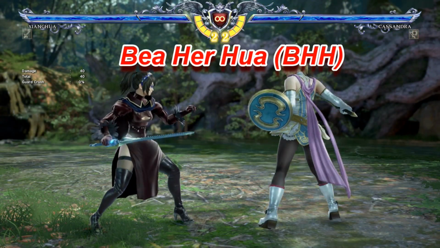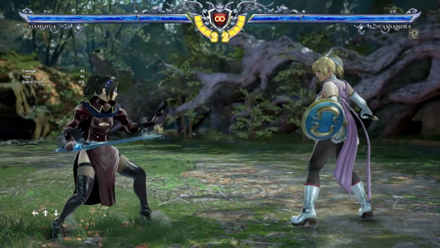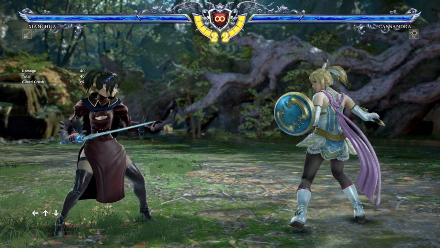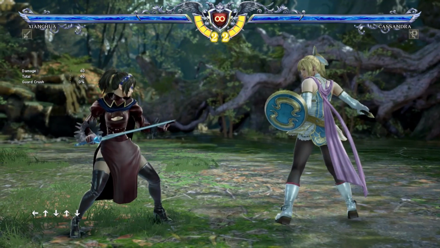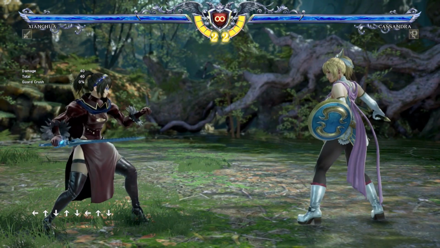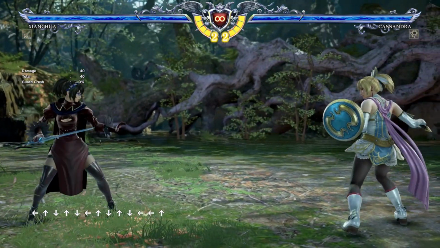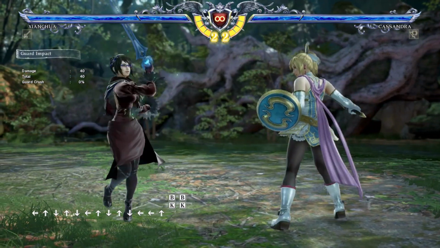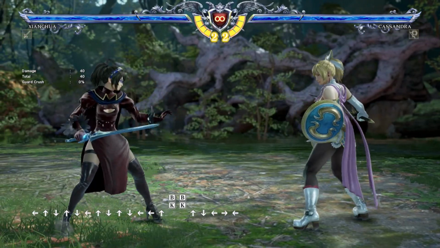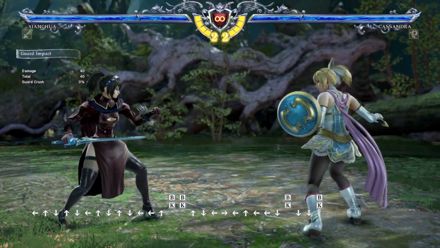Xianghua's Bea Her Hua stance, or the BHH stance, is also one of her GI stances. This will end up seeing less usage than her normal SXS or her PXS stances, but there's still some use for it. Like for instance, this BHH can GI horizontals. A couple go-tos can be out of the SXS stance. You can press B plus K, and right there you GI horizontals. And you can also do it out of her PXS stance.